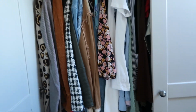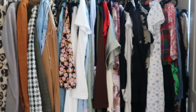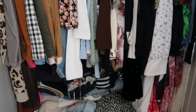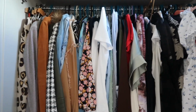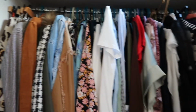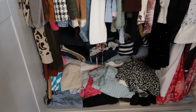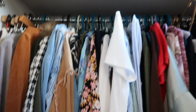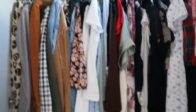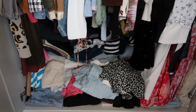And then the wardrobe as well. It's just, I hate everything. You know when you, I don't know if you've ever had this, and I feel like a lot of girls get this, or guys, where they have moments where they're like, I just hate everything. I have nothing to wear. And it's not like I physically have nothing to wear. I have too much to wear. I hate things that I have to wear. You know when you just pick up things and you're like, nah, I don't like this. So yeah, let's go to TK Maxx, have a little look, see if we can even get a little bit of inspiration. That would be great.